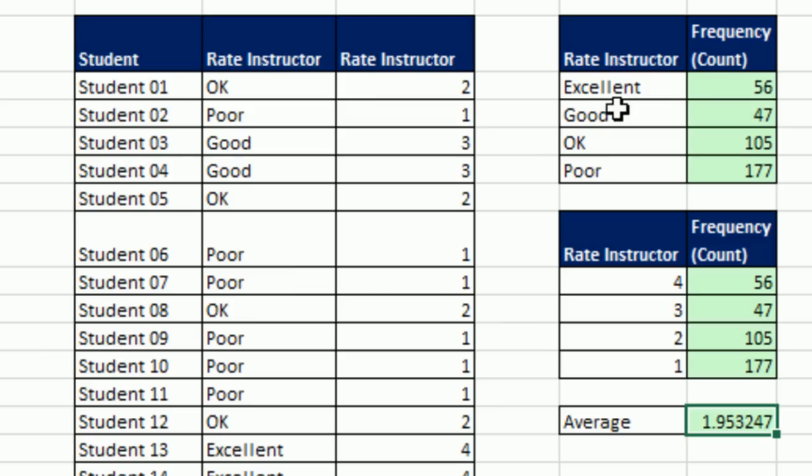We really don't know the distance. Even for these numbers, when you select 1, 2, 3, or 4, one person's 4 may be another person's 2. So even though we're ranking here, we really don't know the distance between each category.